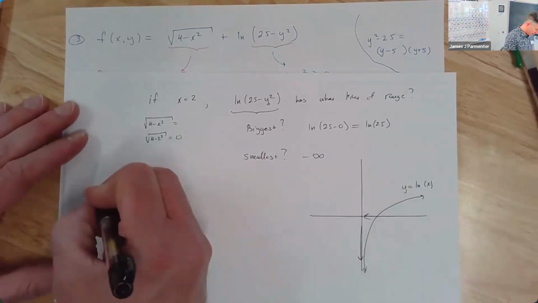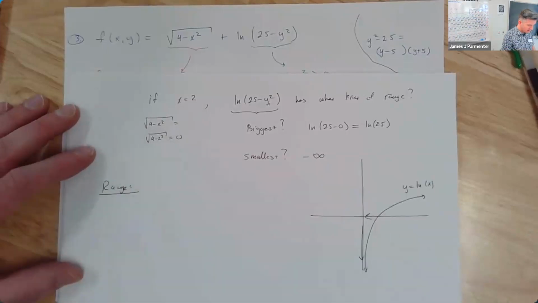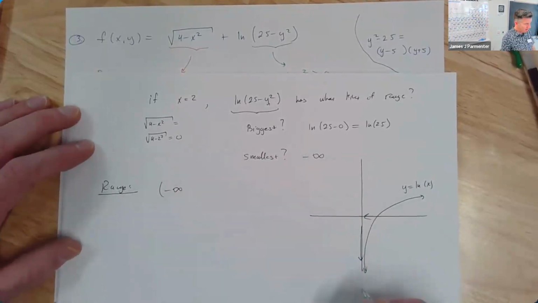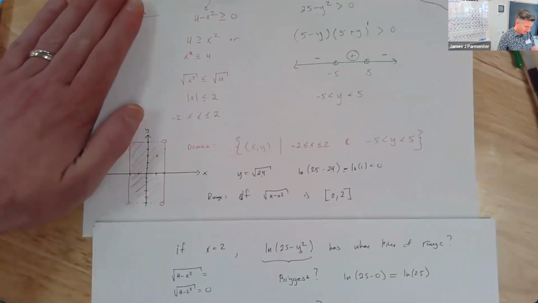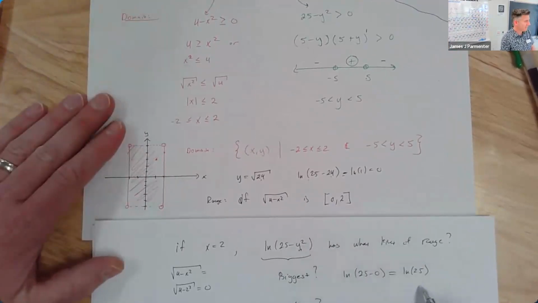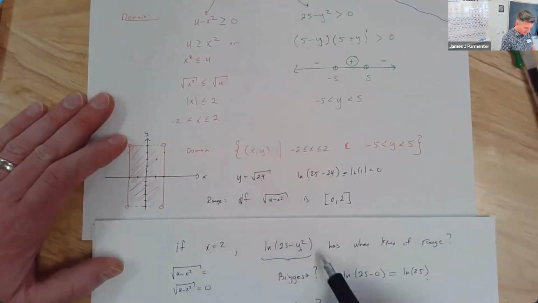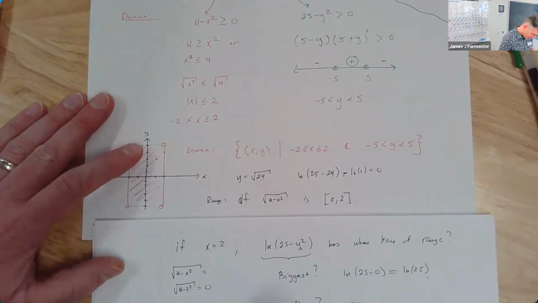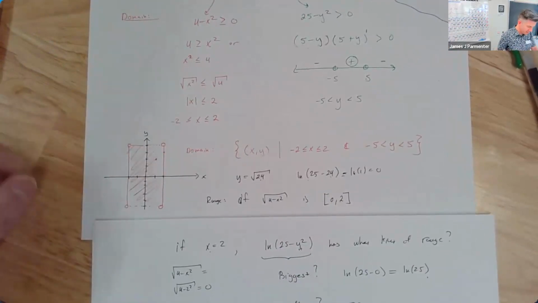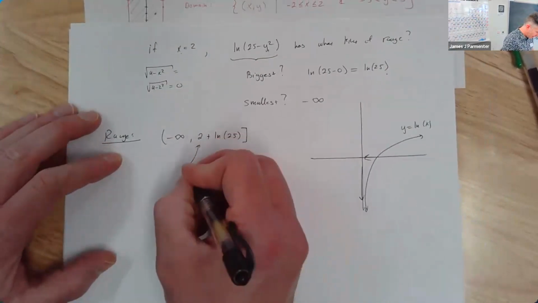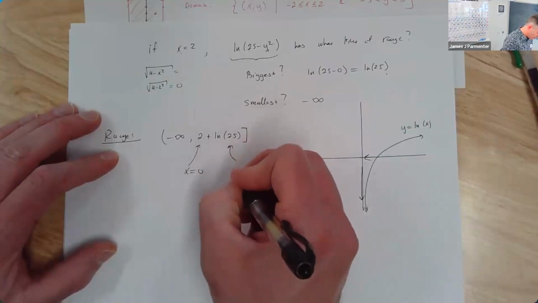Okay, so the range, kind of a wonky question to answer, but we can certainly go all the way down to negative infinity. And we can go all the way up to the highest values added together. It's kind of annoying. We can get all the way up to when x is 0 and y is 0, we get 2 plus the natural log of 25. Not a great result, but it is a real result. Oh, you can't see that. Sorry, that's not great. That's our range. We're getting this highest value by letting x equal 0 and y equal 0.